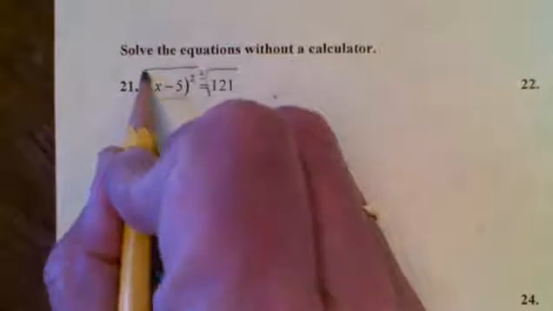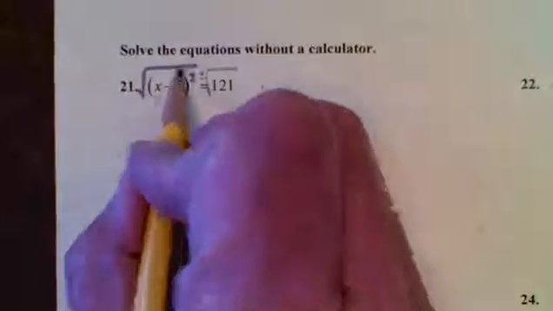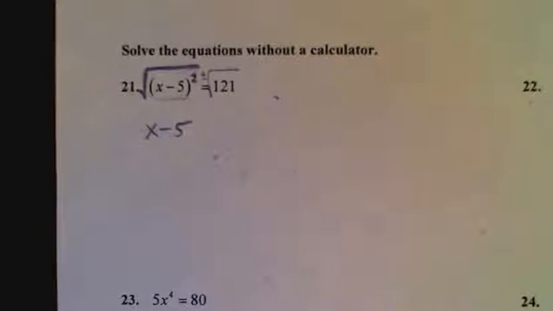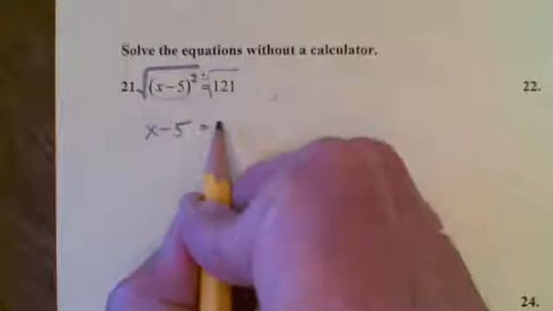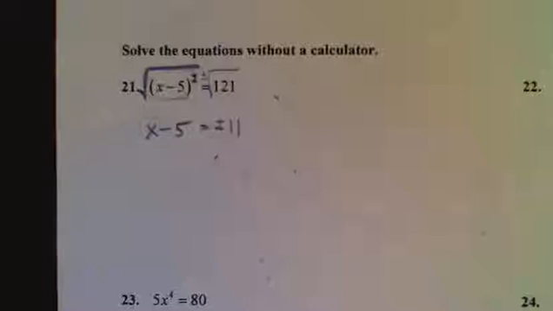So if it's an even root, square root, 4th root, 6th root, then you have to use plus or minus. So on this side, you're undoing the square. So when you take the square root of that, you're just left with whatever's underneath that radical. And then over here, I have to take plus or minus the square root of 121, which is 11. It comes out evenly. Now you can use your calculator for that, even though it says without. On the quiz and test, you get to use a calculator. So just take the square root of 121.